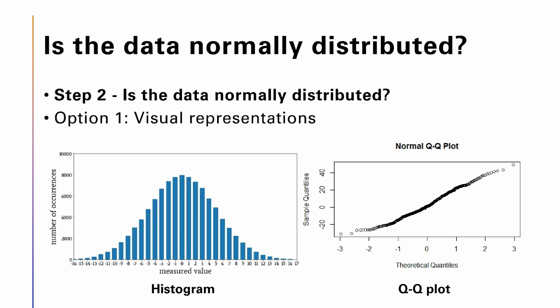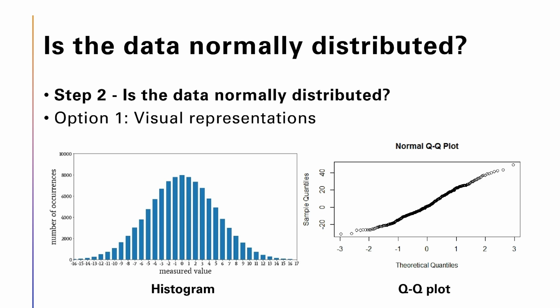Alternatively, you can also visualize data using a QQ plot. The x-axis is the theoretical quantiles, assuming that the data is normally distributed. The y-axis is the observed quantiles in the data set. In a normally distributed data set, the QQ plot graph should be a straight line, something like the example shown here. If the line is overly skewed, then the data is likely not to follow a normal distribution.